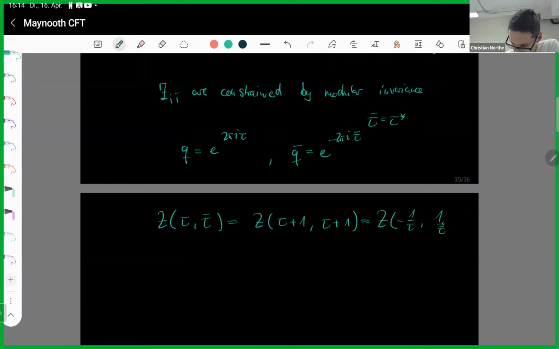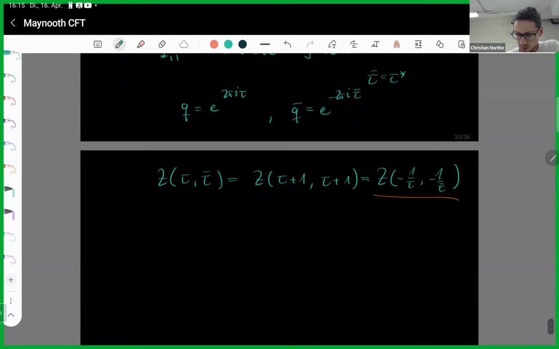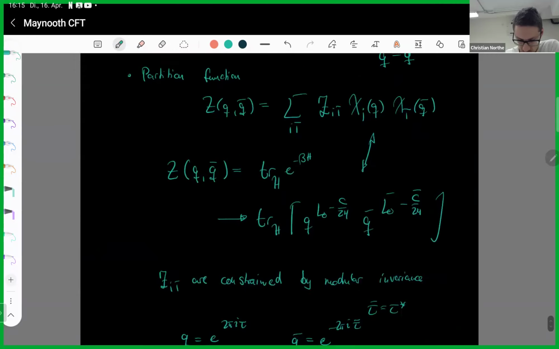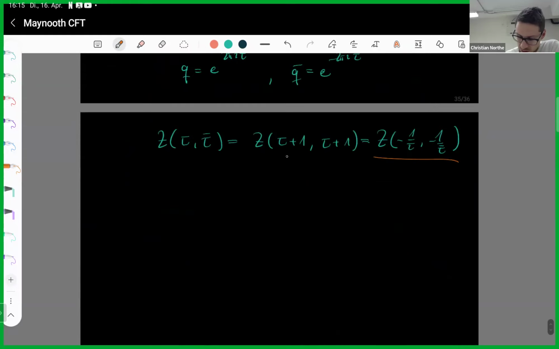But like I said, now it's sort of going to be a bit of safari. The reason is that I want to pay particular attention to this one here in a minute. So how do you check this? You need to transform characters because in the end, we're having an expression of this type here. And you need to be concrete about what it means for tau plus 1 and minus 1 over tau. What does that mean to relate them? How do I relate them back to this?